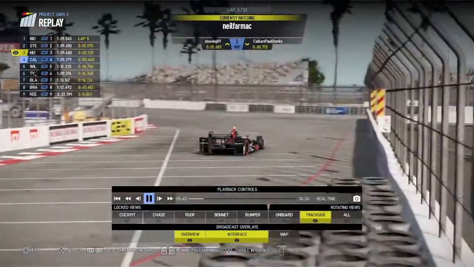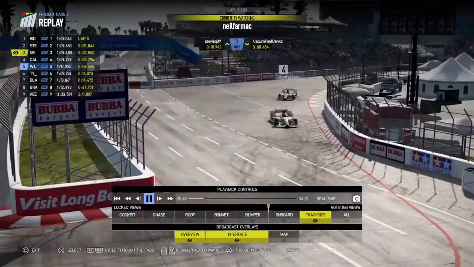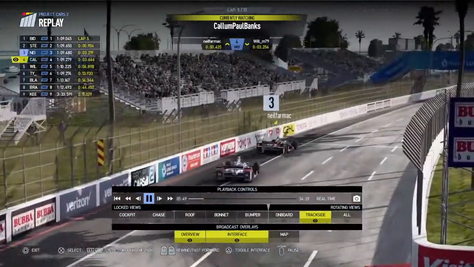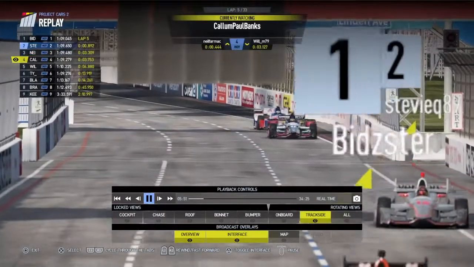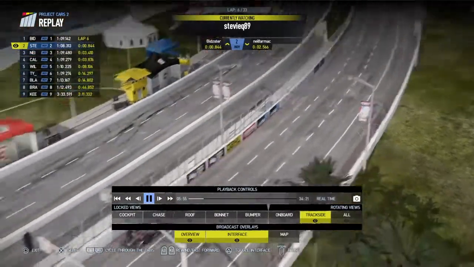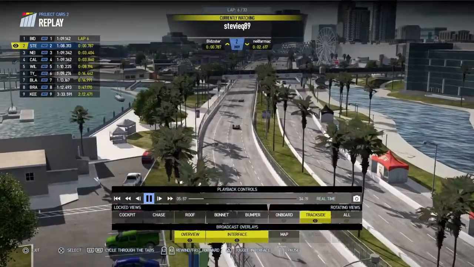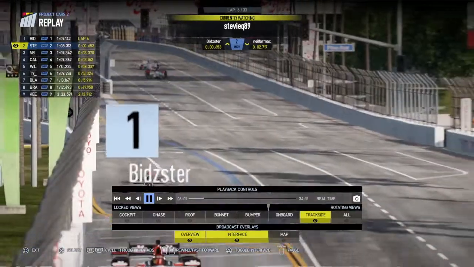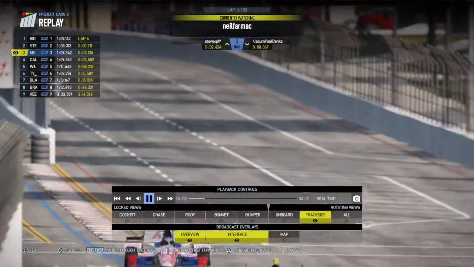The AJ4 Enterprises car of Callum behind in 4th place. Teammates with Bidzster, who's leading the race. Neil Farmack on his own independent in this one. Stevie is teammates with Gummy Bear, who's not here this week unfortunately, so the only Penske car is Stevie for this one. As we go down to the first corner, they can go over the blue line into the cross.